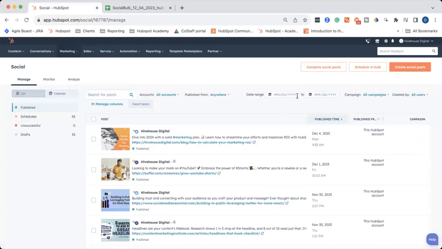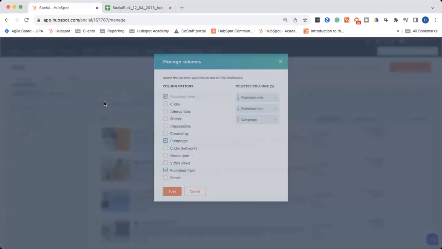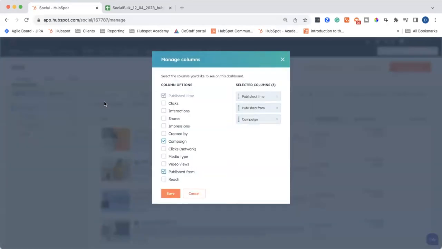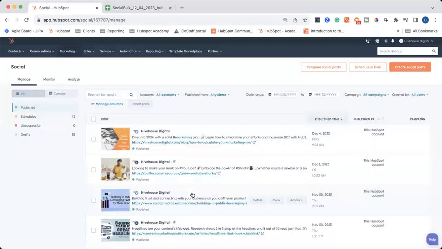You have the option for a date range, campaign, and again, who it was created by. You can also manage the columns to see different data in the different columns. So right now I just have published time, published from, and campaign, but you can definitely include clicks, interactions, shares, impressions, created by, clicks by network, media type, video views, and reach. So if you want to add those to your view, you can do that here.